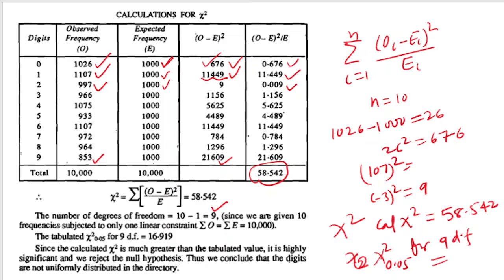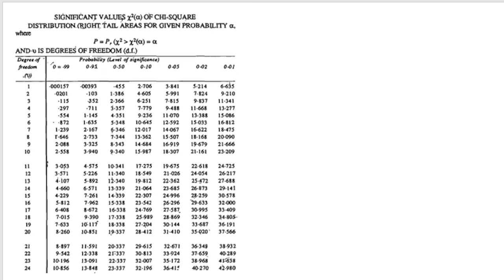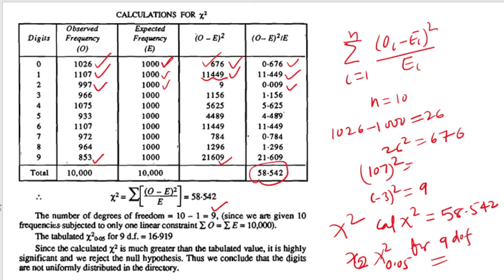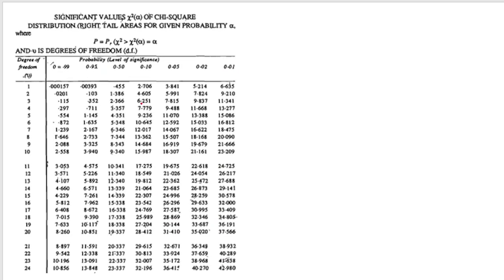In the exam usually they will provide you the table, or they will give you the value directly in the question. So here I have the table for you. I don't know whether you can see it. It's a small kind of table, because it is difficult to adjust that. So we have to look at the chi-square value for 9 degrees of freedom. Let me show you. You see that in this column we have this number 9, that is 9 degrees of freedom, and level of significance I am taking 5%, meaning 0.05. So how much are we getting? 16.919.